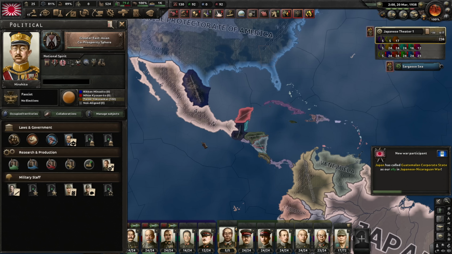Alternatively, we could do state serves the military for more political power. And I think we will. Yeah, let's do state serves the military and logistical focus and meticulous preparation or political loyalty. Meticulous preparation. Get ready for your attacks.